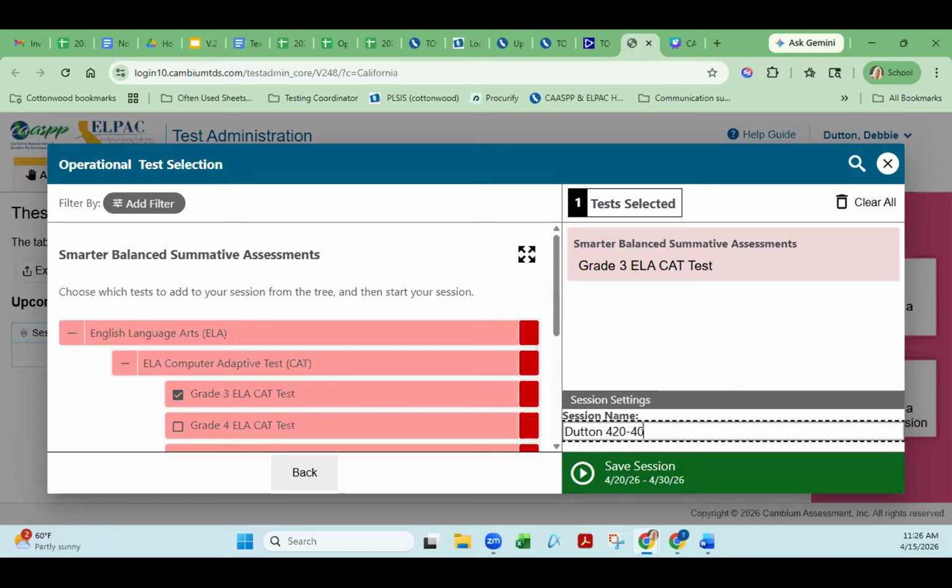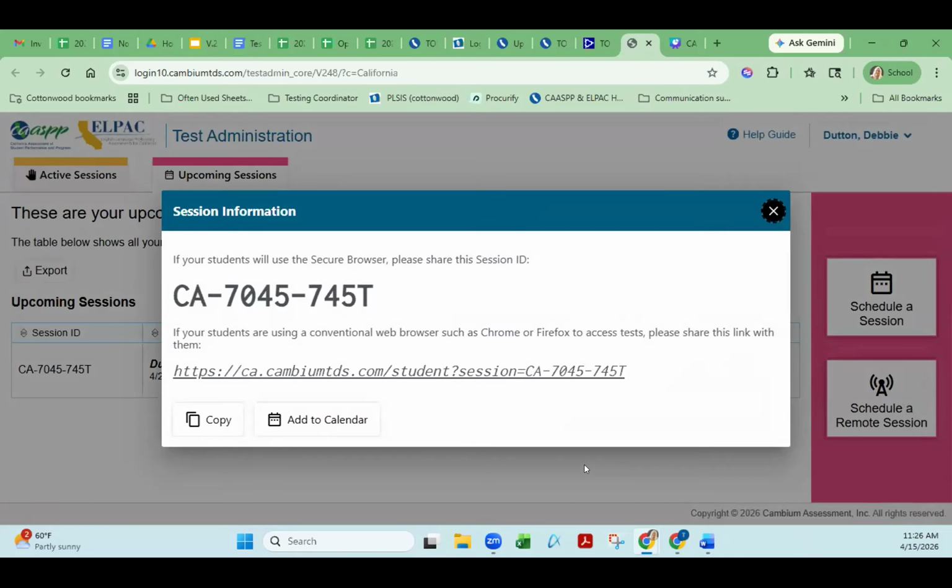Oh my gosh. Okay, guys. I'm naming it just me. This will be your SSID for the whole entire 2 weeks or whatever dates that you choose. So you can copy this, you can add it to your calendar. You will be able to get to this later after this screen.